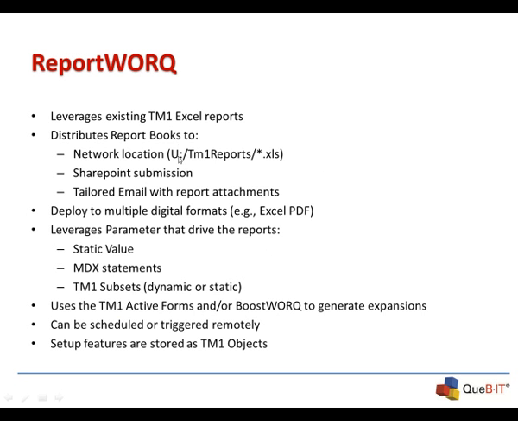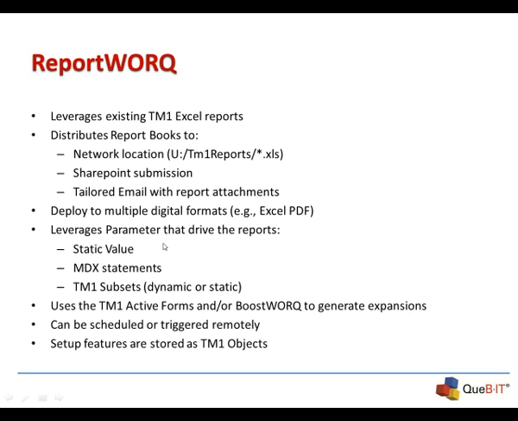When you go to distribute reports, you actually have three options. You can distribute them to a location on the network. You can distribute them through a SharePoint site, your organizational SharePoint site, or you can send it through, and I say a tailored email. So you can actually create an email on the fly in ReportWorks at runtime that will specifically speak to the information you're about to pass on to the person for their review. When you deploy ReportWorks, the attachments that you send out will generally be in an Excel and a PDF format.